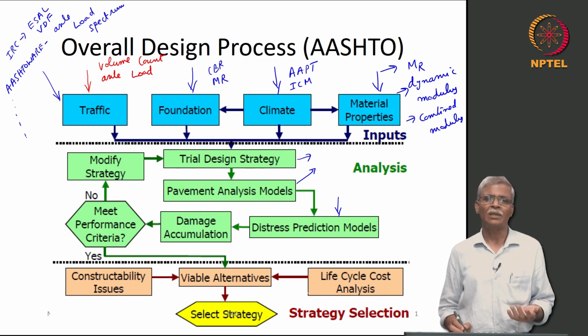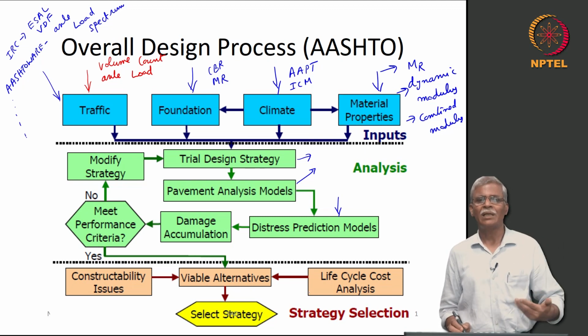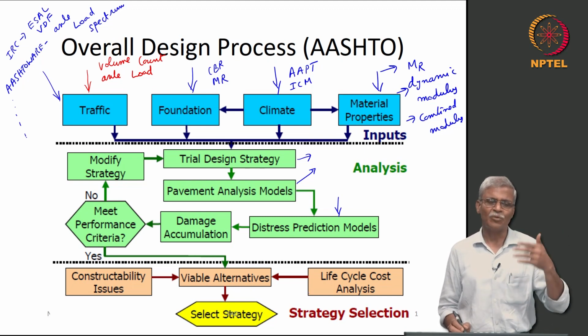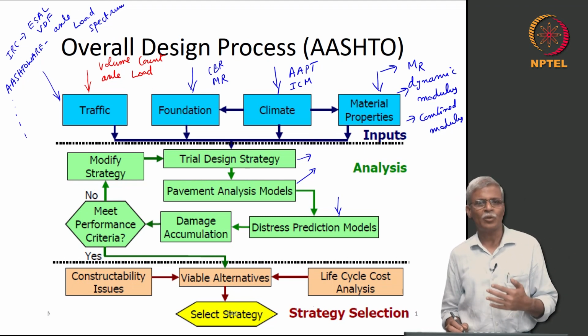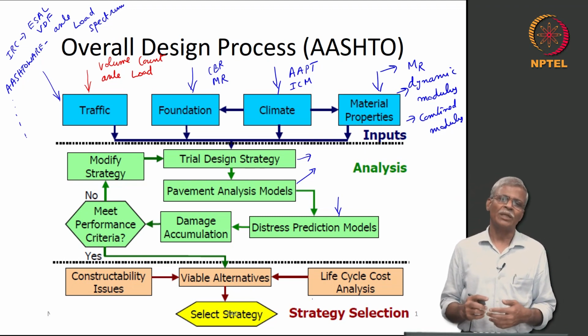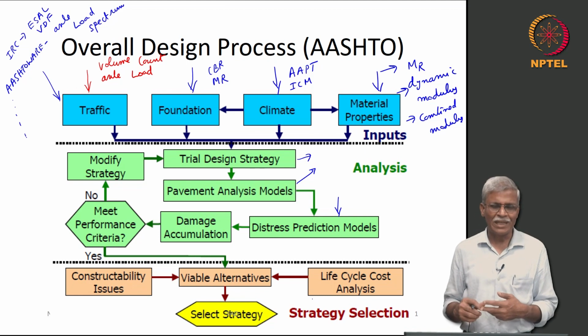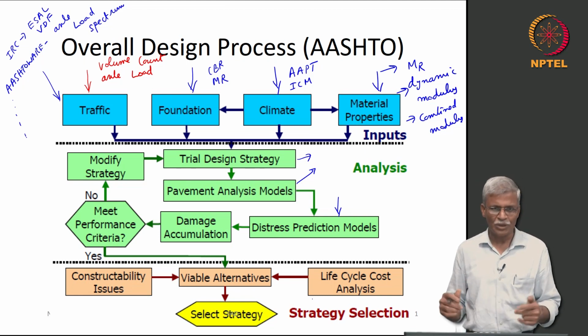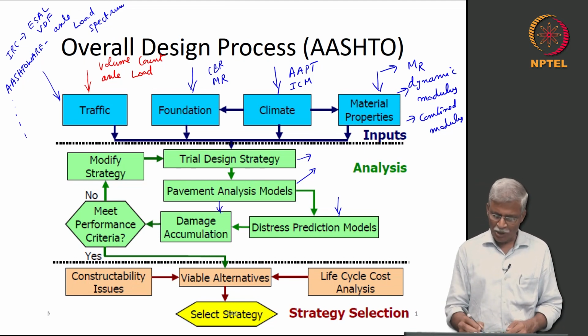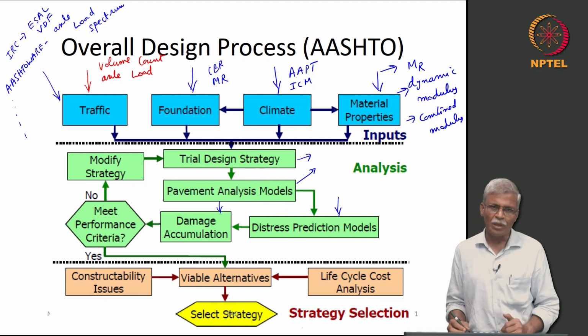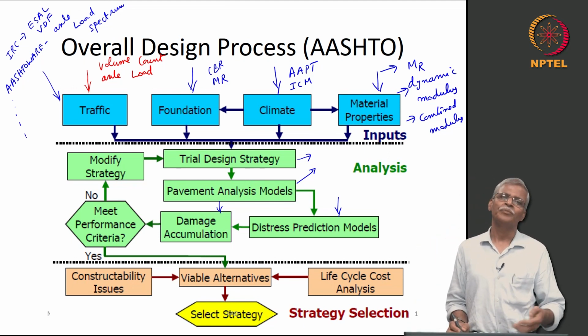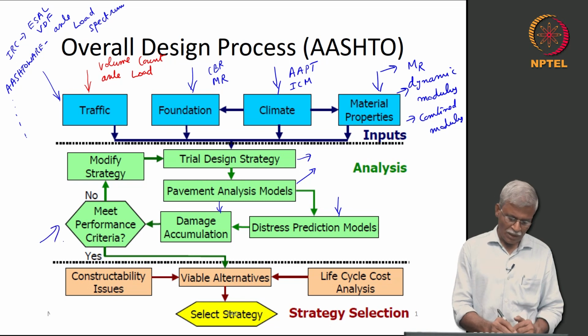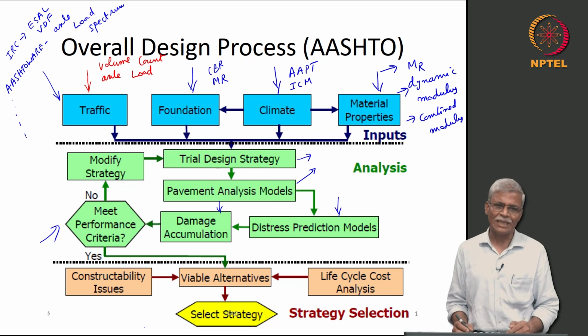But if it is some other country, you are going to measure the rutting or fatigue damage for different layers at different locations. You might even go to the extent of variation as per the axial type, yearly, monthly, and then the quantiles and so on and so forth. So, that is what it is. Now, the damage accumulation models can be either very simple or very complicated. So, this is the whole thing. Then modify to meet the performance criteria, otherwise modify the strategy.